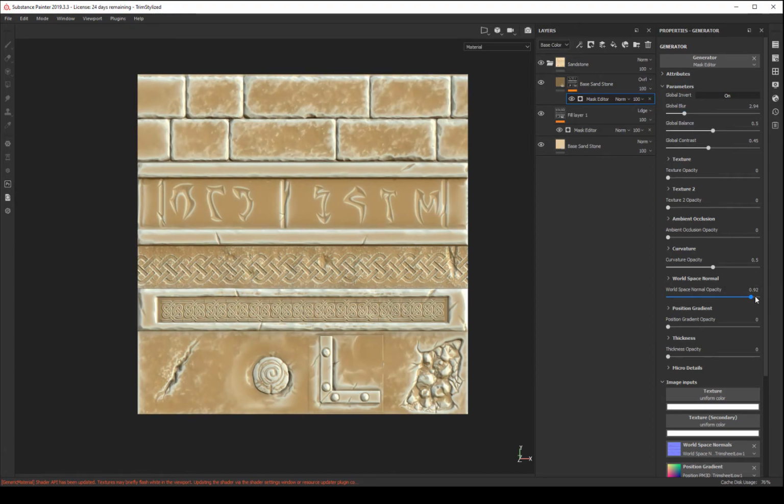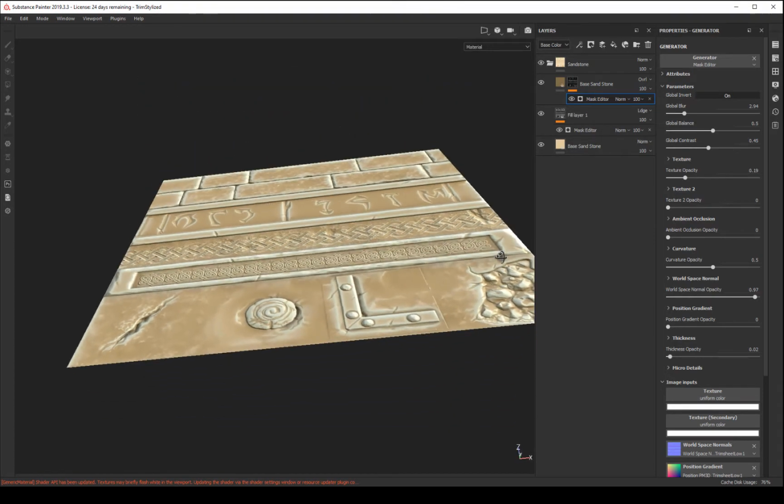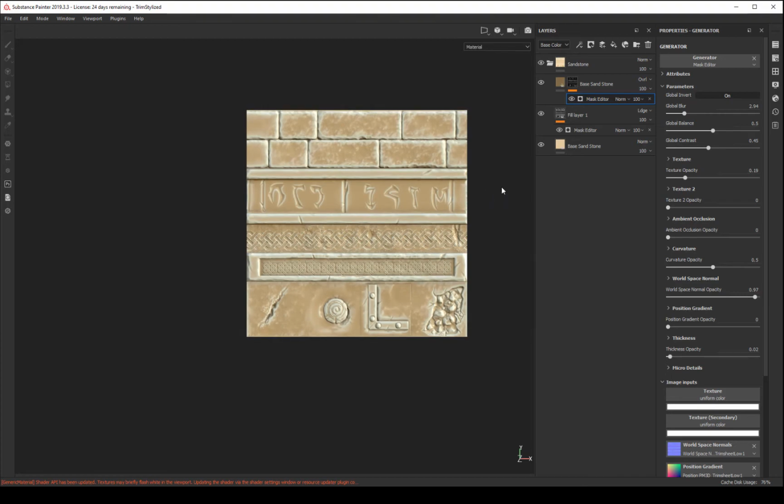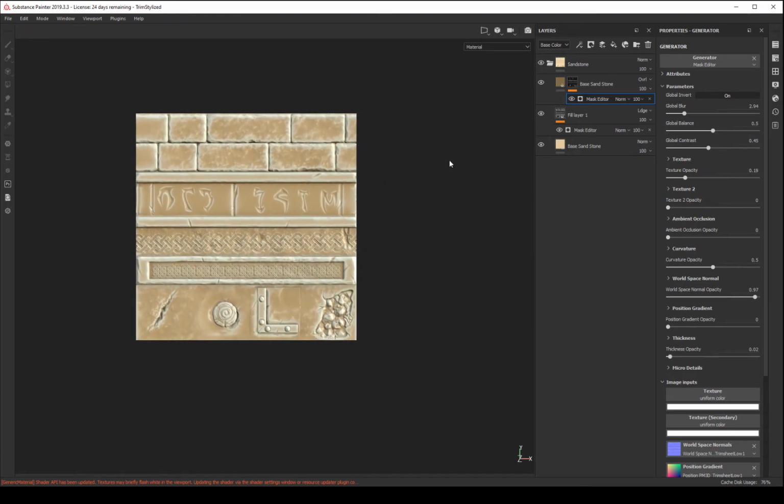Or we could play with the texture opacity so it's a little bit less overkill. Anyway, you'll be able to play around and see what you like best to get what you want. We really just want to show a fade between the two colors as you go in, and that helps, especially in rounded objects. It will make a bigger difference. On flat objects, it's hard to see, but it's there.